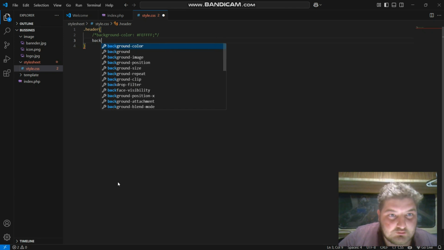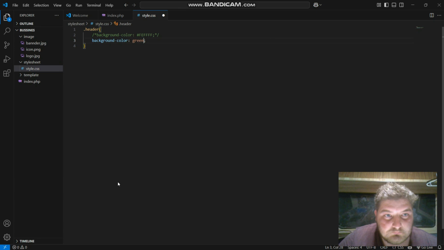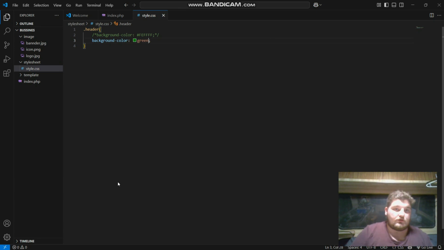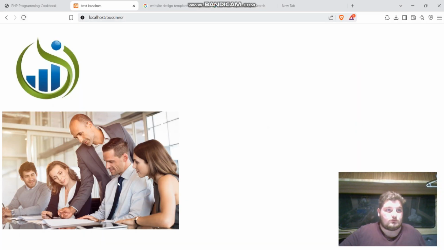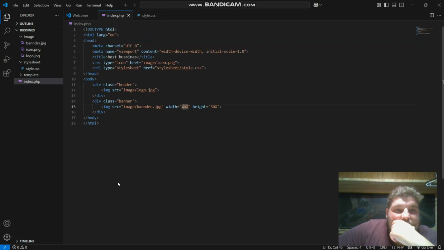We want a background color of green because when you work with animation, you do a lot of green screens. So we can tell the folder style sheets.